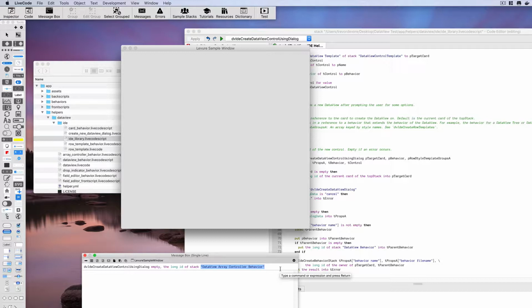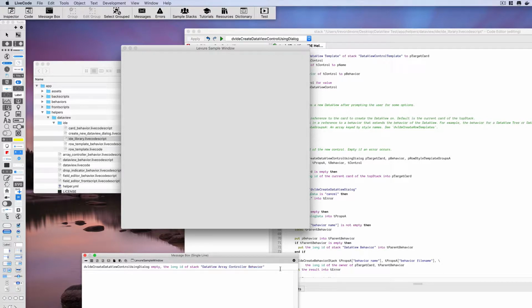If you saw the last screencast, there's also a DataView tree behavior that you can use if you want to display tree controls in a DataView, and there's also one for database cursors. The sky's the limit. You can create any kind of behavior you want to sit on top of it. The DataView is the foundational control that you can build all sorts of great things on top of.